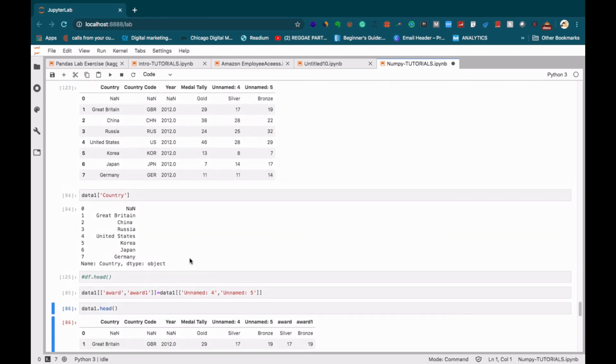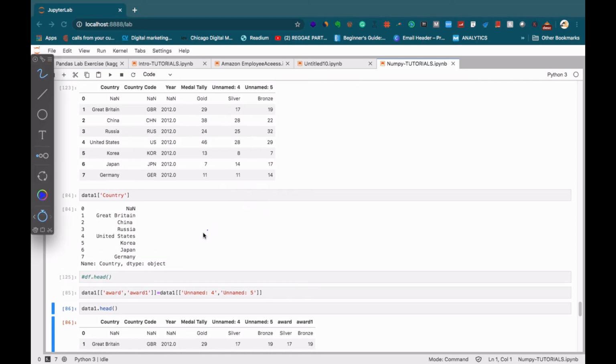Okay, I think this is good. So what I'm doing over here, right? That's why we said that 80% of your time you're going to spend in cleaning your data, because when you receive a data set, mostly it will come in different forms. It's not clean, it's not neat. You actually need to spend a lot of time cleaning it and making it ready for further analysis, right? So 80% of your time you're going to spend in doing that.